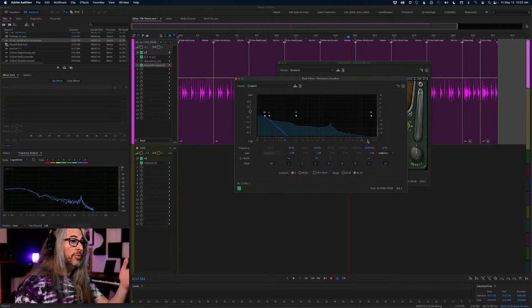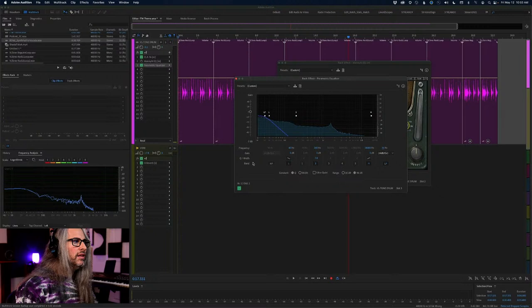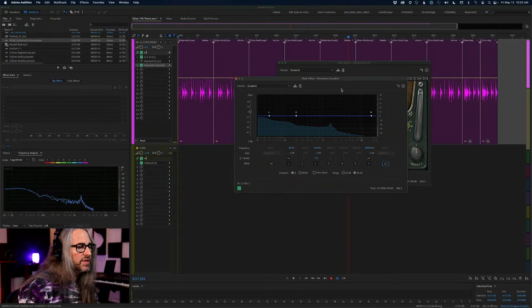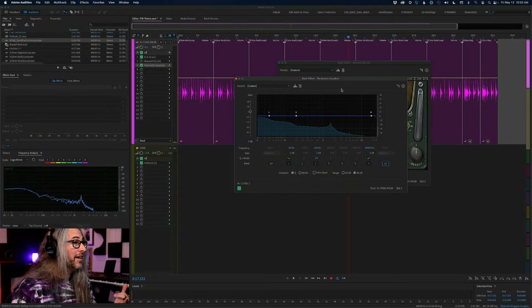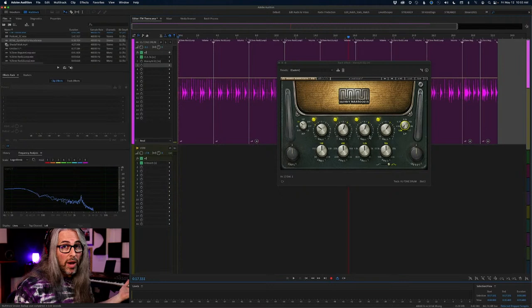And you may think, well, cool, you should automate that. Just turn it into write mode and capture all that you're doing. For whatever reason, the low pass and high pass filters in the parametric equalizer, for which I still don't actually know why, we don't capture automation for those two. I don't know why. I have no answer. So that is why I'm using the third party one, because it captures everything. I don't know why we don't.